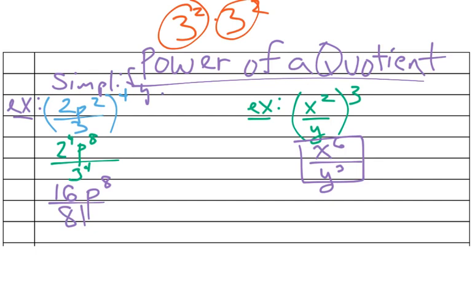Now this seems like it should simplify because it's such large numbers, but I can only divide 16 by 1, 2, 4, 8, 16, and I can't divide 81 by any of those. So this will be a simplified answer. Now there might be a chance that I make a mistake in these videos and you catch me on something. You can type it into Wolfram Alpha and see if I was the one who tripped something up.